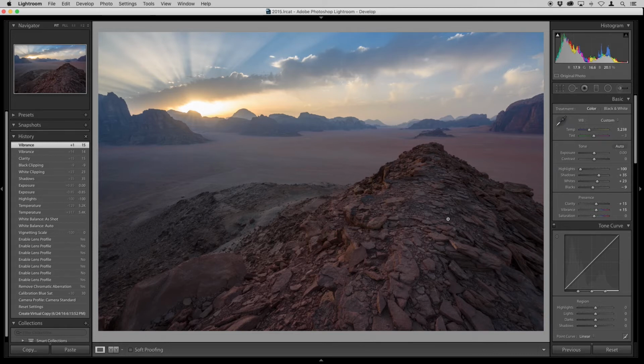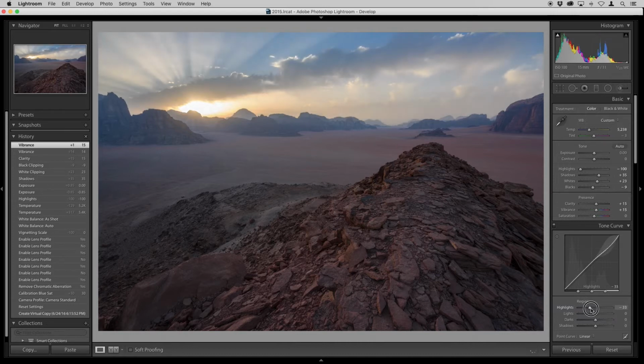At this point, what I want to do though is I'm looking at this area right here, and perhaps we can recover a little bit more. With the highlights pushed all the way to -100, one of the ways that I can actually work on that is if I select the highlights and start bringing this down. As you can see on the top portion of the frame, it's actually impacting that quite a bit. And if I push it all the way, that is a bit too much.